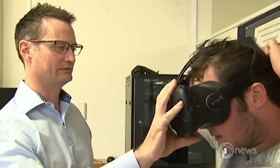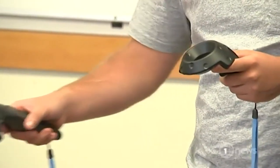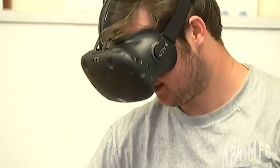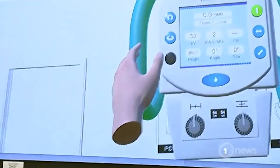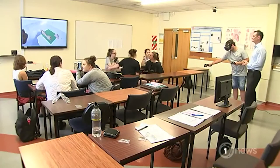James Hayes is a lecturer in medical imaging at the ARA Institute and the mind behind the new software. He asked: could we make it look like a virtual reality X-ray room rather than a virtual reality game? When told 'within reason, yes,' he pushed back — he wanted to make it identical.